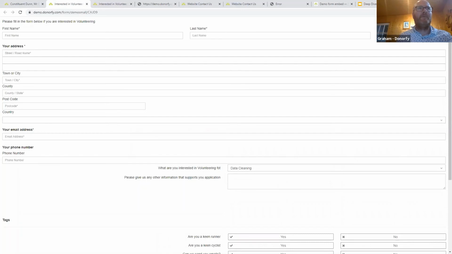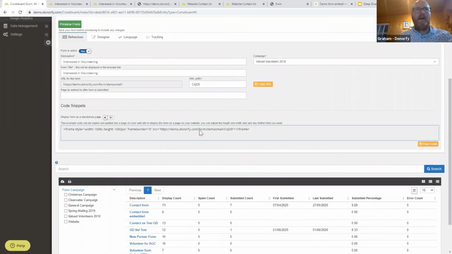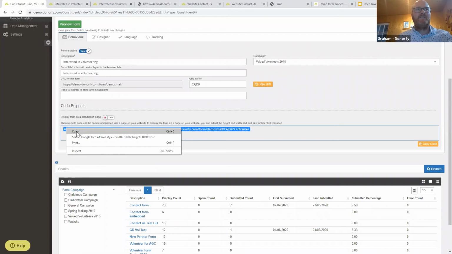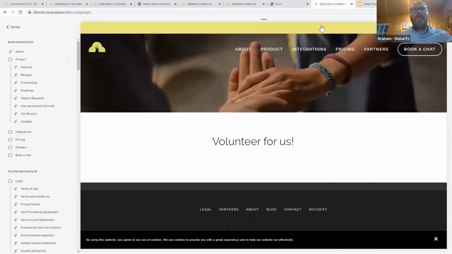So what we need to do is go back to form behavior, and grab this code here. Now, just to show you how easy it is to embed something in a website, I have got open here the Donify Squarespace website, and we created this page earlier which was volunteer for us.